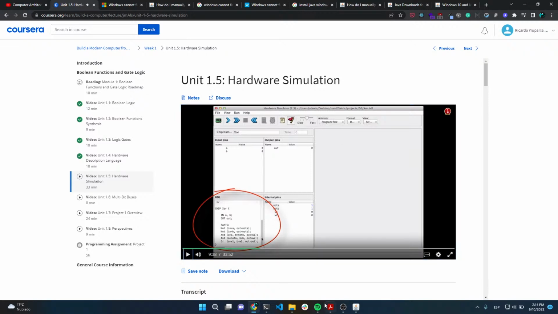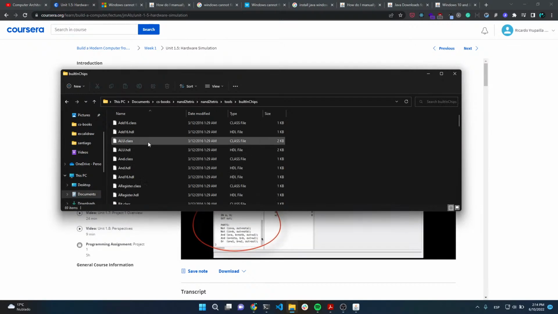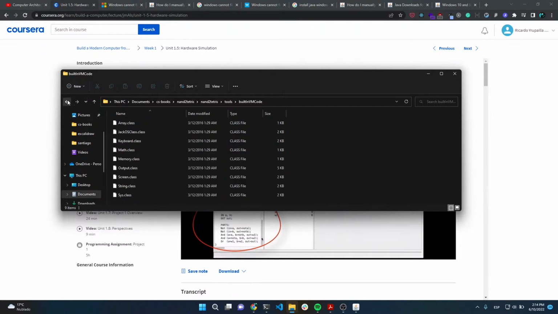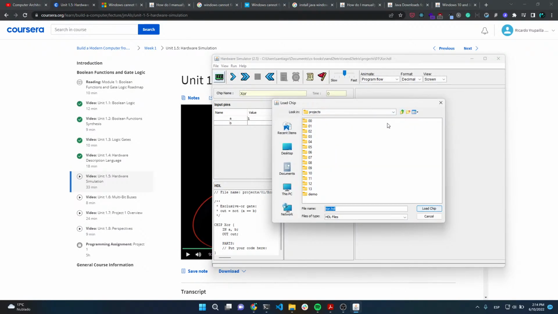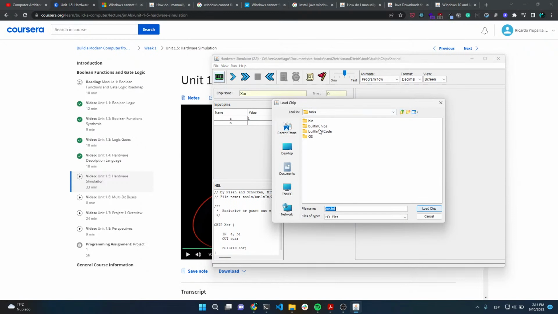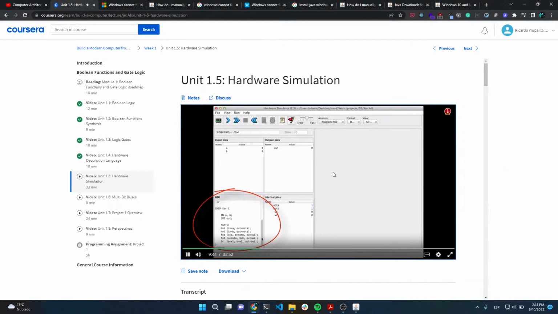If you want to change the code, you have to do it using an external text editor, and then you have to reload, of course, the file that you changed and saved elsewhere.